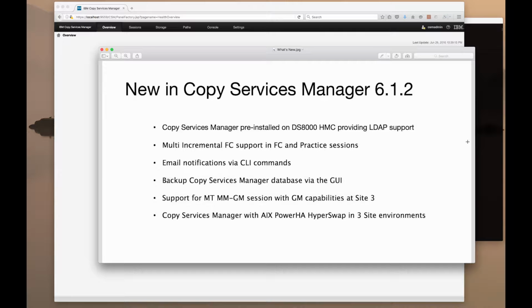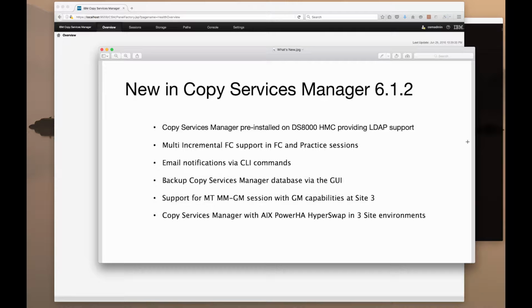So on the HMC, you can point your browser to it with the /CSM, and you'll have access to Copy Services Manager. By default, it will have some basic enablement. What that means is some flash copy sessions will be active, as well as support for LDAP.